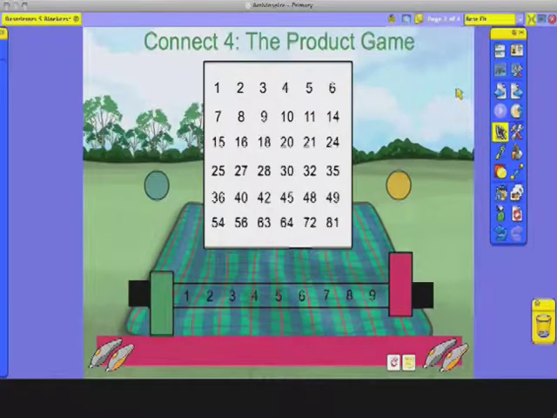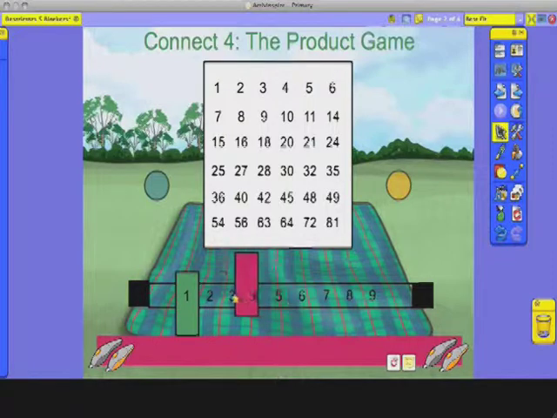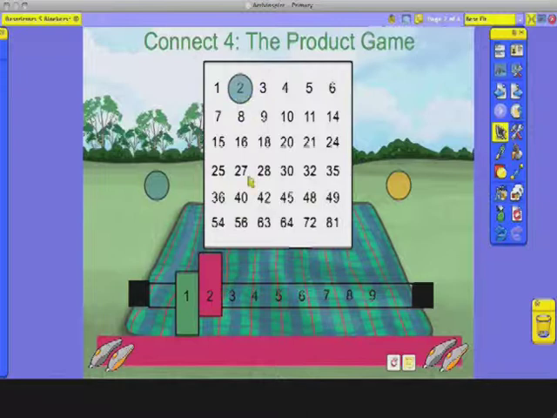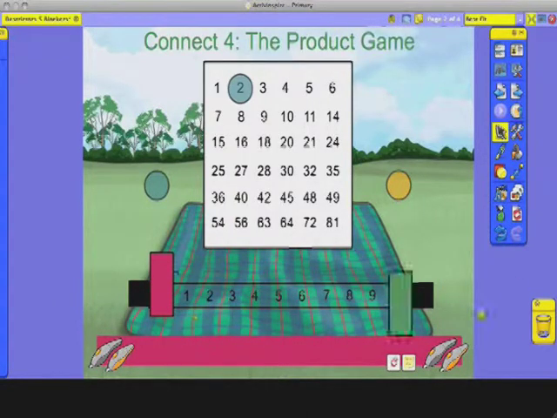Now on this page right here, you've probably seen this on a previous active tip, a Connect 4 product game, where students can come up and say, alright, I'm going to put 1 times 2 would equal 2, and we get to put a spot on the board. And teams go in order. What you'll notice here is these bars can go past each other, but they can't go past these black boxes. They've been set as blockers, so it keeps things in the area that I want it to be. So the game's not going to get out of control and this piece isn't going to go totally off to the left or the right.